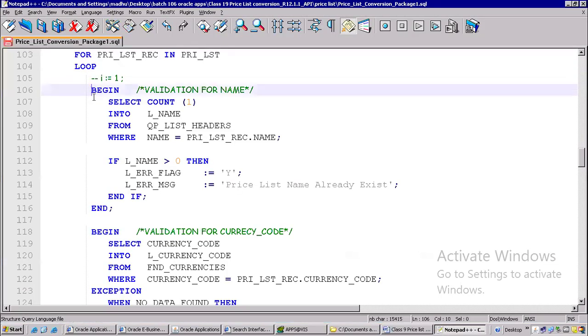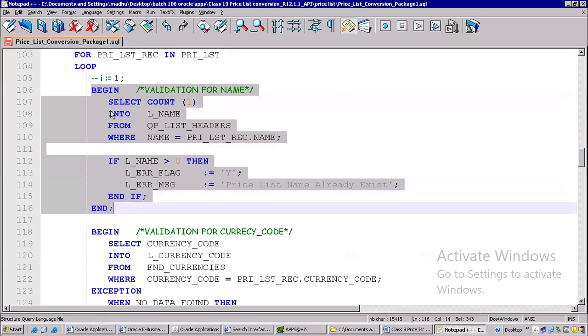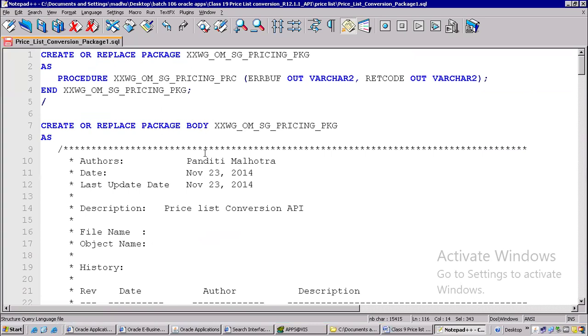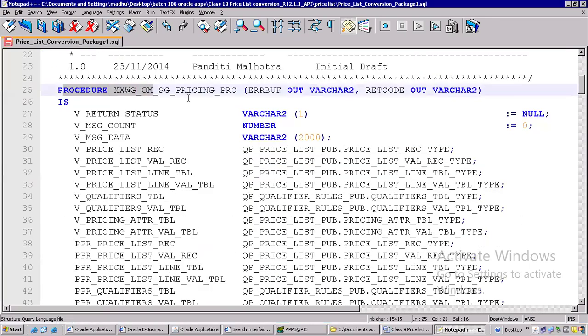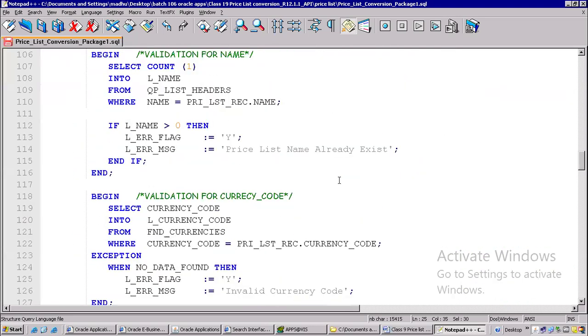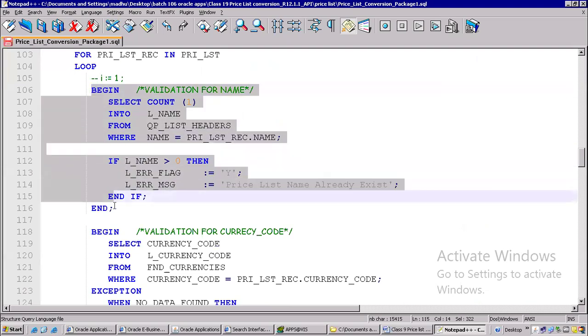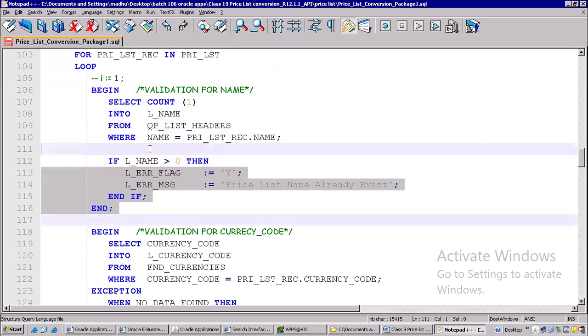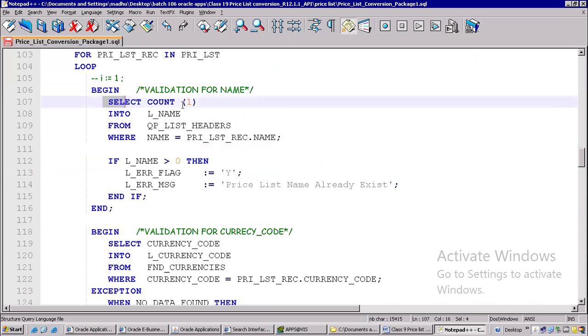Check. This is called an anonymous block because it doesn't have a name. So this is a named block because we have a name here. See, for procedure, there is a name. But if you go here, this doesn't have a name. That's why it is called an anonymous block. Why it is required is for calculations, for derivations, values and all, we can check it. So now we are checking the count of 1.